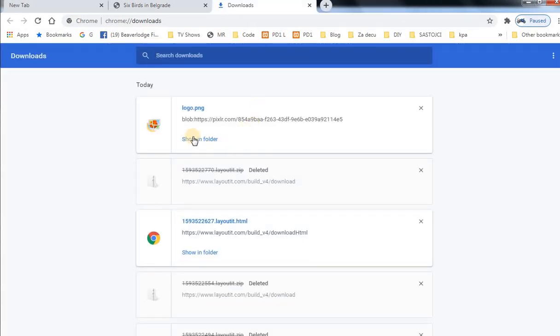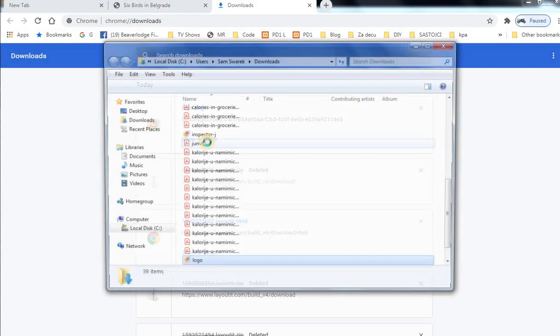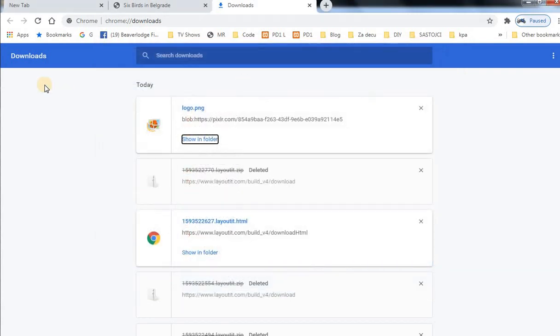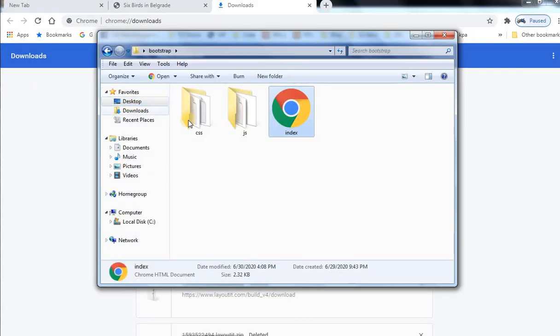You're going to click show in folder, and we're going to do Ctrl X, and we're going to close this folder and go to, actually we don't have any images here.